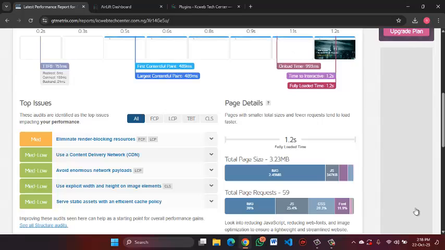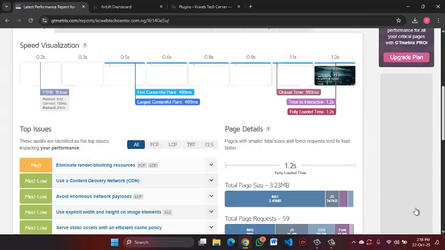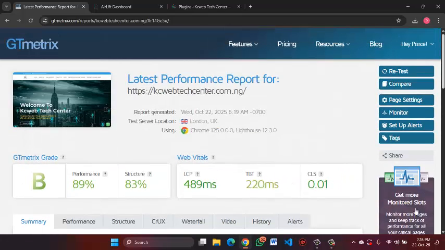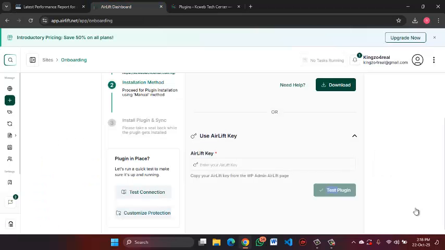So guys, this is how to speed up your WordPress website, using first and foremost GTmetrics to look at the speed and the rate of it. Then you use Airlift to install the performance plugin.